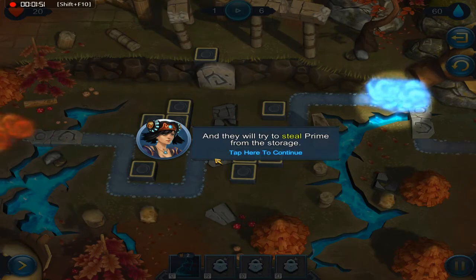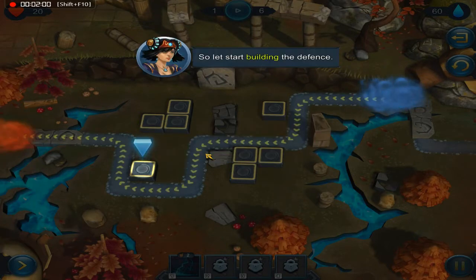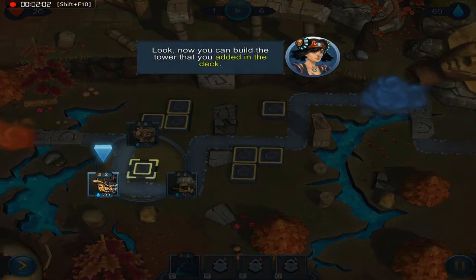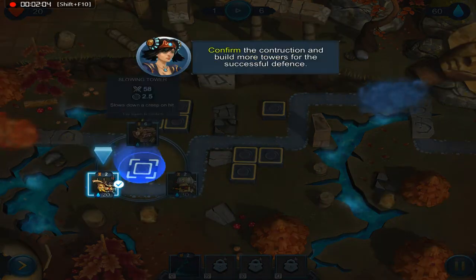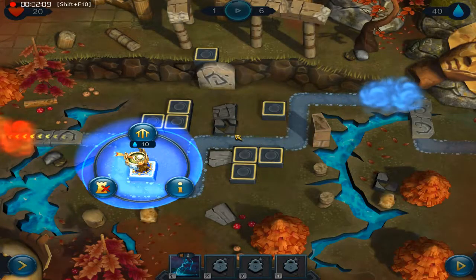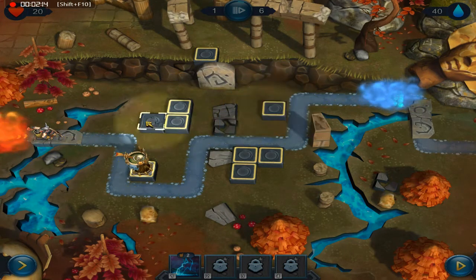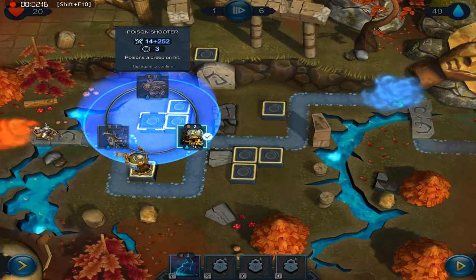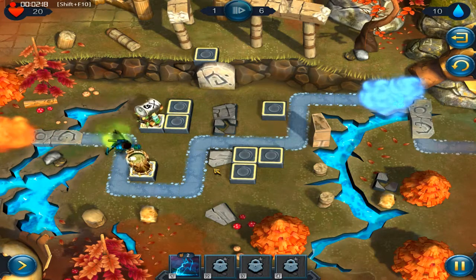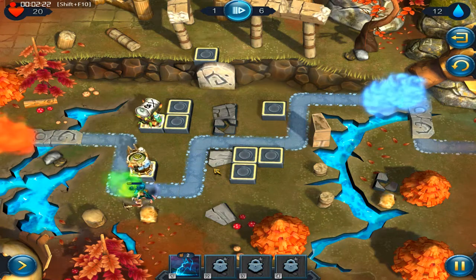And it will try to steal Prime from the storage. But this time it will happen differently. You lose if creeps carry the stolen Prime back to the start. So we're on defense. But that's hardy. What's your range? I want to add poison to the start. Not gonna lie, poison right off the start is actually pretty good.